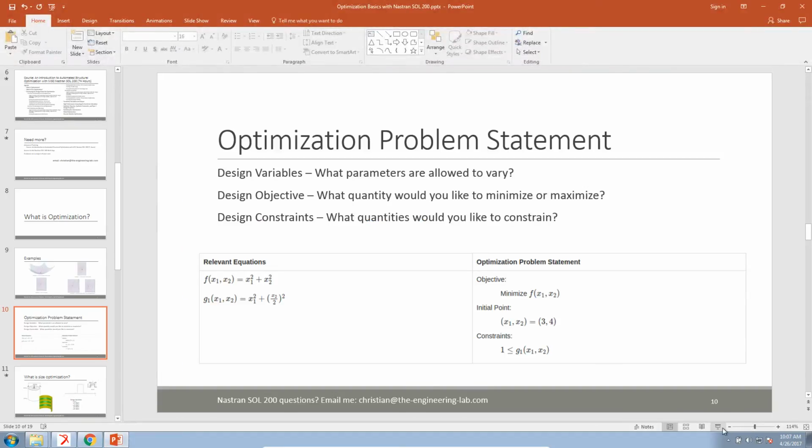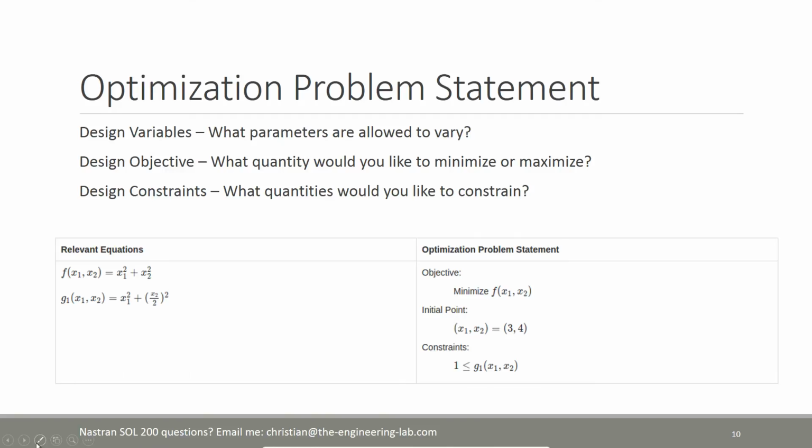If you have a function f, design variables x1, x2, x3, x4, etc. If you have a constraint, such as the one we showed here, optimizers will seek a minimum or maximum for your given function. And before I actually demo the procedure and how to do this in Nastran, there are 3 things I want to define for you.